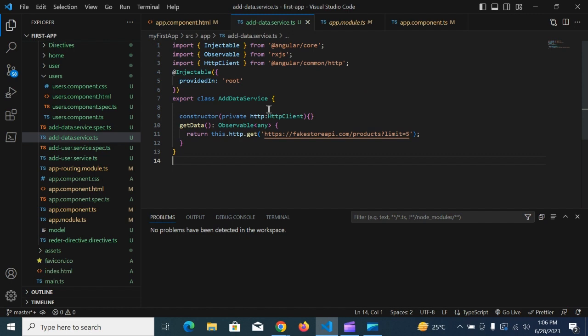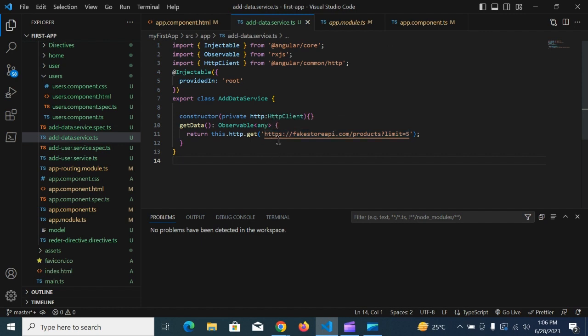After that I have given this method, getData. In the getData method, you can see an Observable. It is used for subscription to that service, so if you inject it into other components, it will be used to subscribe to the data there. That is why we are using the Observable here. In this getData method, I have called an API by using the get method. This.http.get is used to request an API from the service.